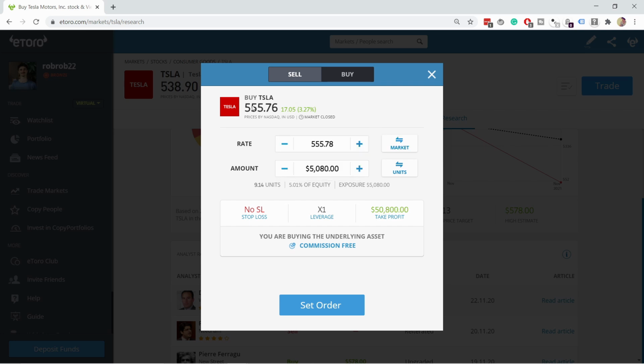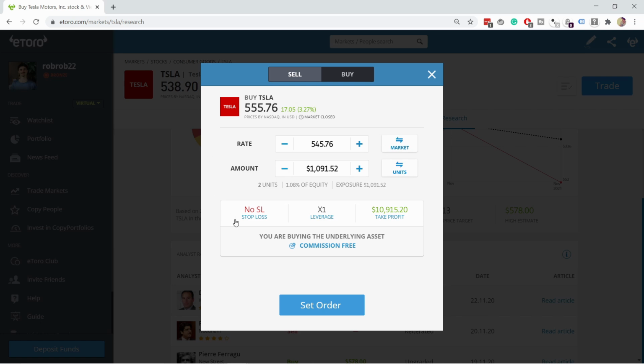So for example, until this Tesla stock drops, let's say to 545, I don't want to buy it. So I only buy it for this price. And then you can say, I want to buy shares with $1,000 like this. I've selected the amount in dollars, but you can also select how many shares. So for example, because it's $555, I actually want to have exactly 2 shares, and that's going to cost me this much.